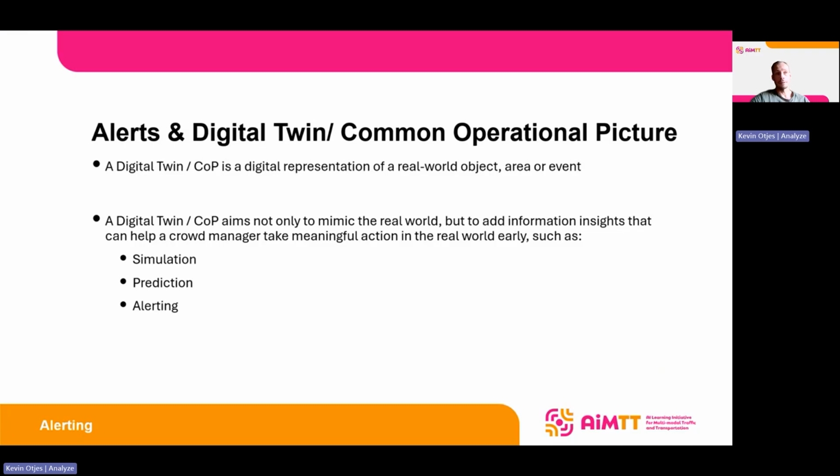And alerts are something that allows you to move the digital representation beyond just simply mimicking the real world, but actually adding value by giving information and insights that can help you take action in the real world. And simulation can be a part of that, which we cover in another topic. Predictions as well, and alerting is something we will dive into in this section.